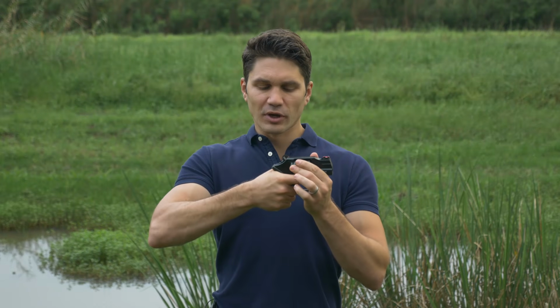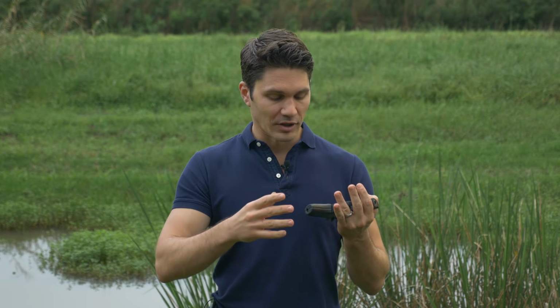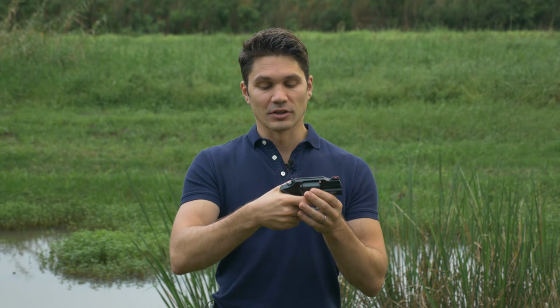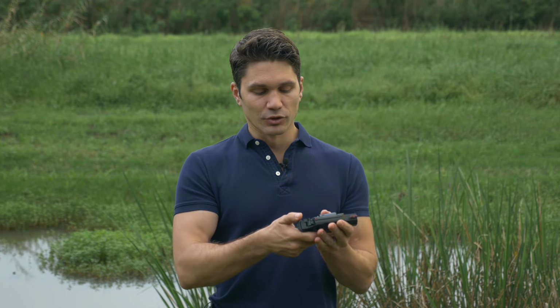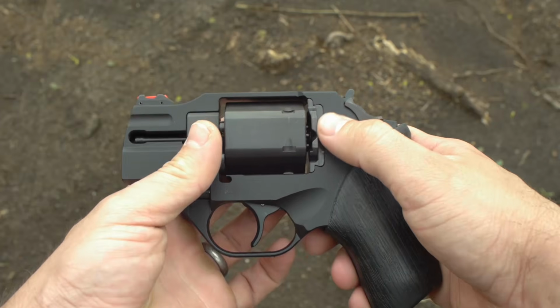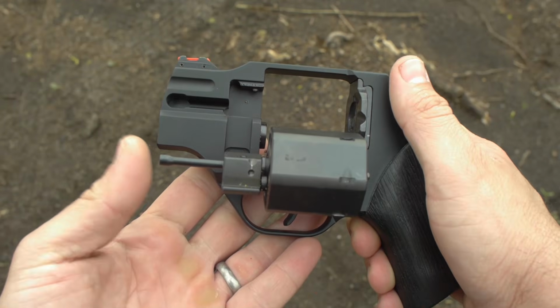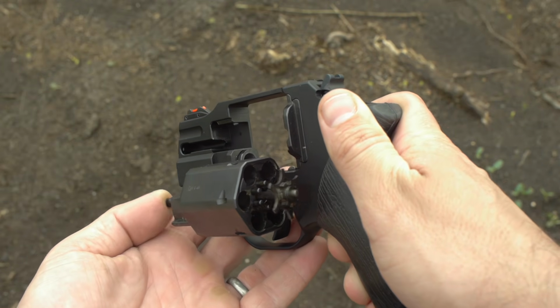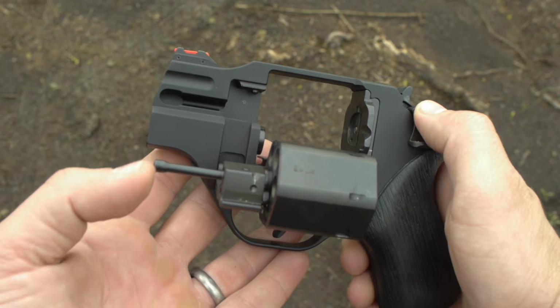It's got a really nice rubberized grip that has a very high squishy content, I think is the technical term. No, it's got some good bounce to it. It's grippable. It's not a hard plastic grip, but a very flexible rubber grip, and hopefully that also helps dealing with the recoil. The cylinder release is this little lever here on the left-hand side of the gun. The ejector rod works perfectly. It's very smooth, and as you can see, it's pretty long too, so it'll really get those stuck casings out of there, but it's a little bit flimsier than I would like.